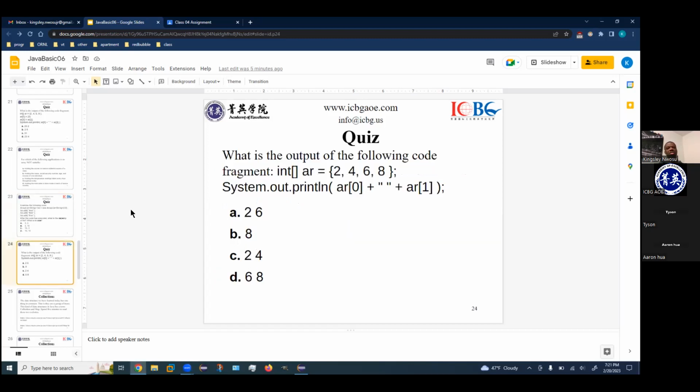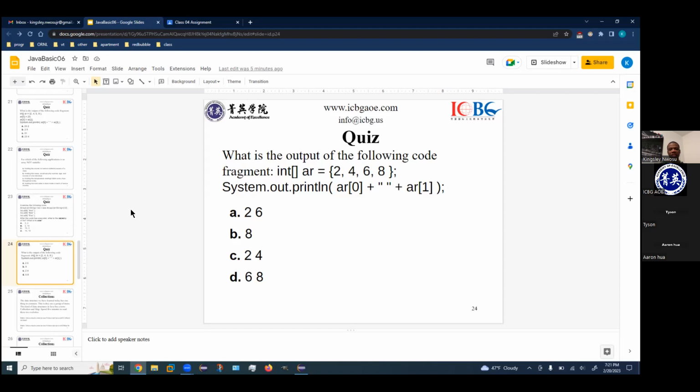Right, one more quiz. What is the output of the following code fragment? We are declaring an integer array 2, 4, 6, 8, and we're printing out the element at index 0 and the element at index 1.